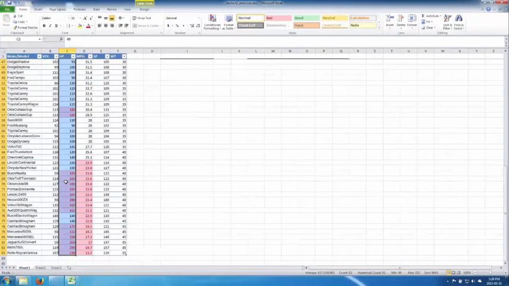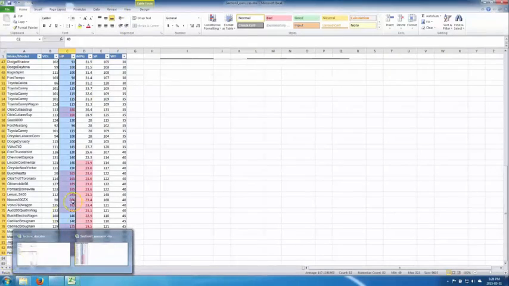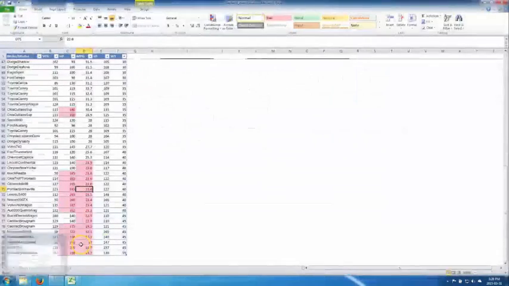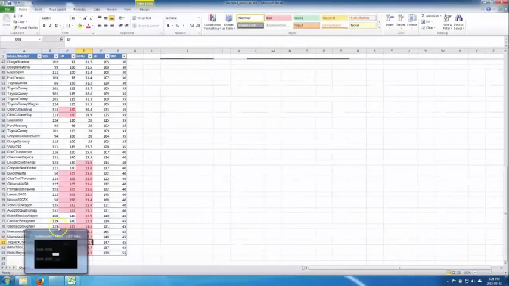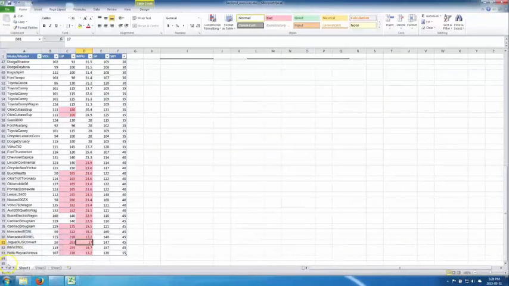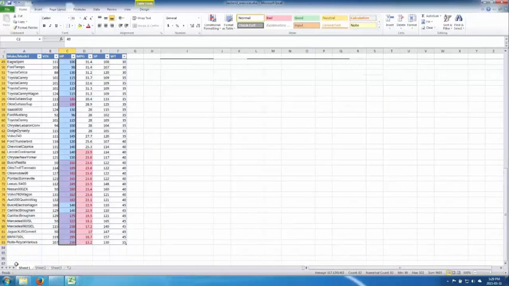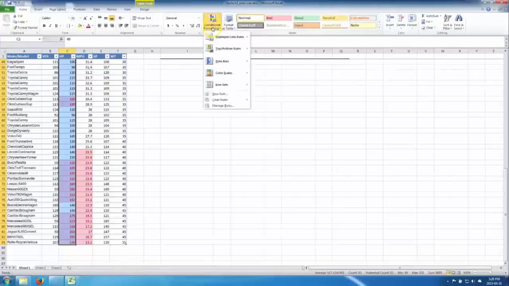But maybe 150 is too expensive for us. You can imagine a more powerful car will cost more money. Maybe we don't want everything greater than 150. Maybe we want less than 150. But we also want it to be greater than 130 because we don't want a car that doesn't have enough power.